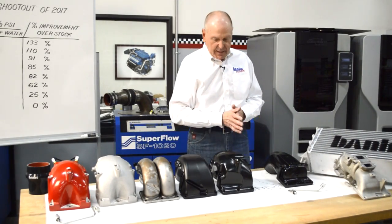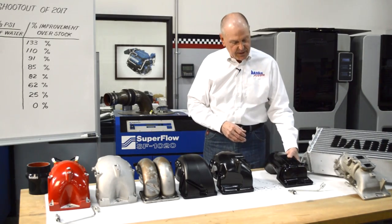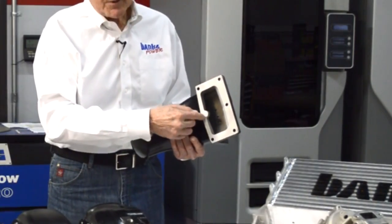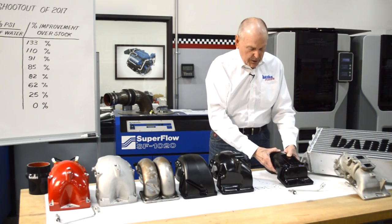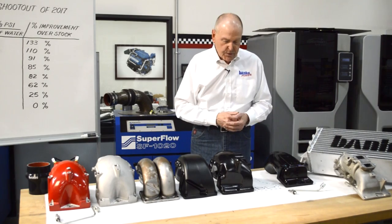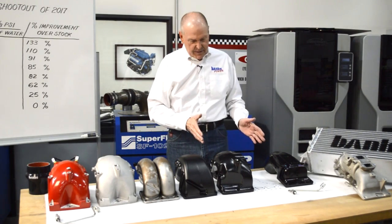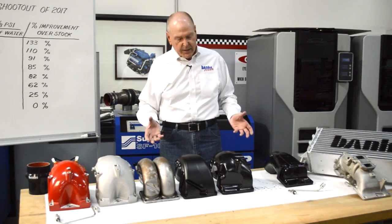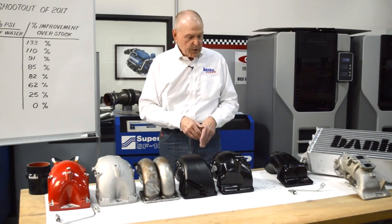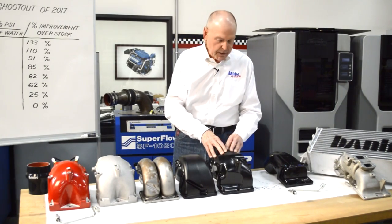One thing I'd like to point out on the H&S: it's missing a bolt, and I really want a bolt there — I don't want to blow that gasket out. We're going to make some really high boosts — 50, 100, 150 pounds, maybe more. And if you're short cutting the manifold off the head and going to something like our Big Hoff's side draft, you're going to want to push a lot of air through whatever you choose.